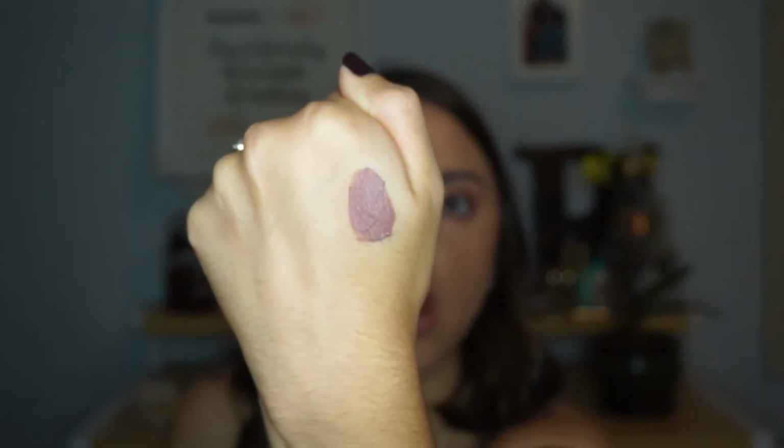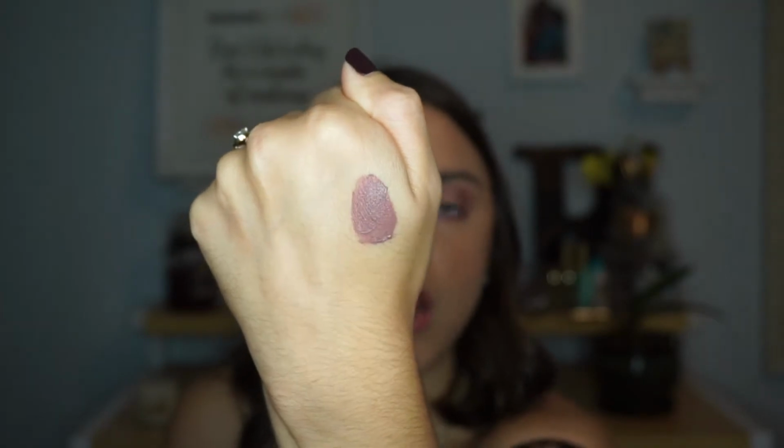So anyways, back to NYX Lingerie. This one is in the shade Embellishment, and it has a really beautiful kind of gray purple undertone to it. It's very cool toned. This is what it looks like right here. So it's really beautiful, but what I love about this formula specifically is that it literally doesn't feel like you have anything on your lips. It's not drying at all. For me, it feels like my lips, you know what I'm saying?